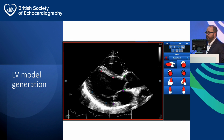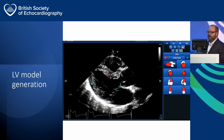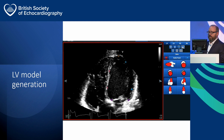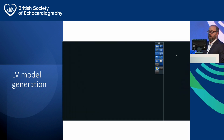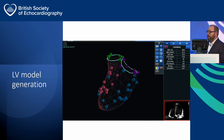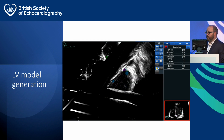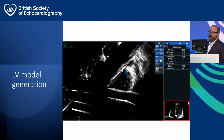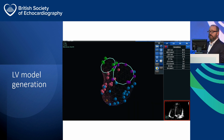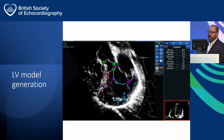You can also, of course, do the same thing on the left ventricle. Again, it's a very similar process. We take multiple acquisitions. We mark off the points in the ventricle. We use the reconstruction algorithm, which is tuned to the left ventricle. And again, this is really useful as well because you could have a patient in whom it's very difficult to do a biplane Simpson on the apical views. You may see the mitral valve annulus on the apical views. However, your endocardial borders may be better seen on your parasternal short axis views. And you get to combine the two because we've registered the information in 3D space.